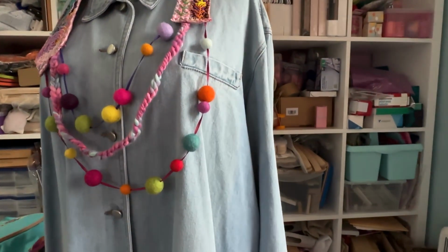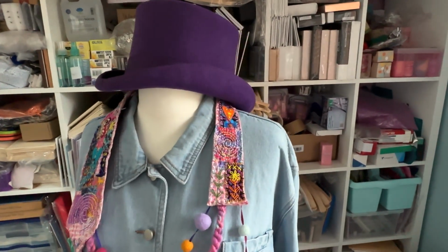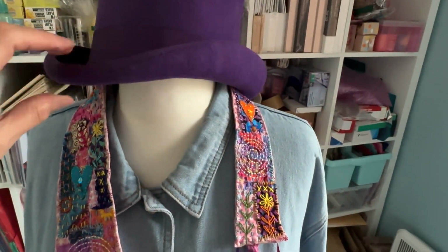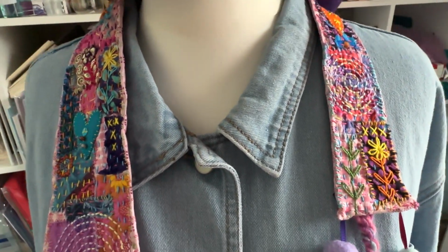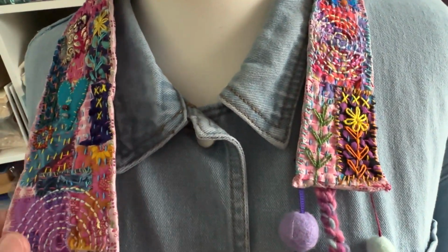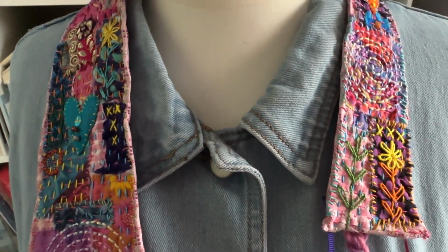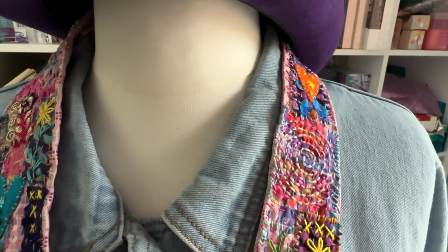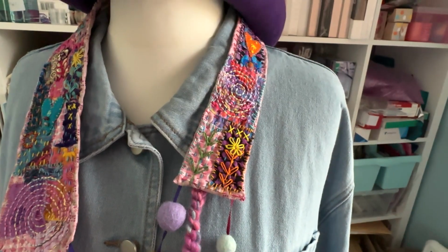I'm just taking you up into the studio now. Sneak peek at my shelves that all need rearranging. Just to show you something that I've been working on. This is Gloria, by the way. Hello, Gloria. How are you doing? And Gloria is kindly modelling my upcycled tie that I have been making. I did promise you a tutorial on this, or something along the methods of making it. So that's going to be in the pipeline for April for sure. And you can see that Gloria is modelling it perfectly nicely.